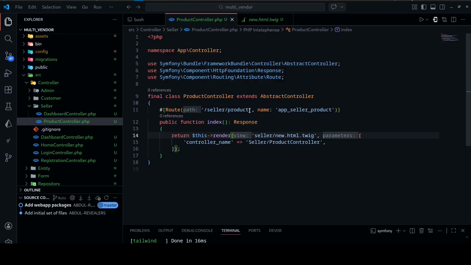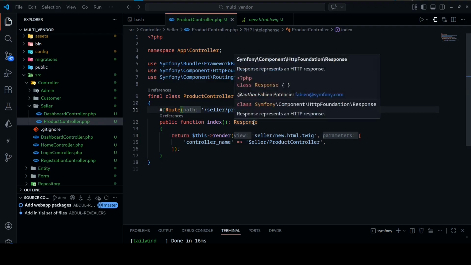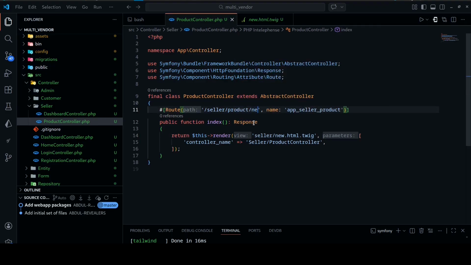So we need to access seller product. So let's add new. That means we want to create a new product. So this is going to be new seller product, like this.